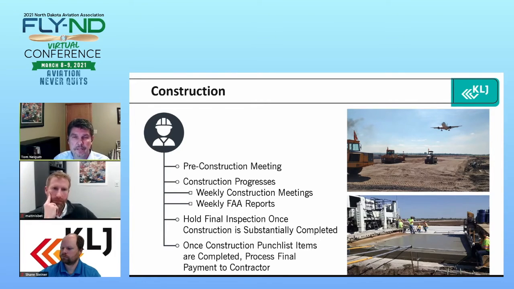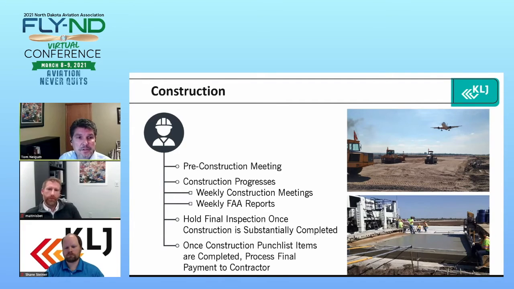And then weekly FAA reports. The FAA requires weekly progress reports to be filled out and completed. Those reports do a lot of the same things that the weekly meetings do. It's summarizing what's done this week and what's going to happen next week. It summarizes who's on the project, the time charges for the project, and the weather, which is really important. You document the weather for the project, including precipitation, to see when the contractor was working and when they couldn't work due to rain delays or things like that.